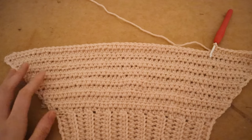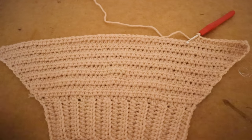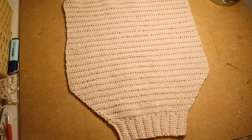And we are going to continue our straight rows of half double crochet until the whole sleeve equals 17 inches long. So that's what it's going to look like once you've reached 17 inches in total. And then when you fold it over, it looks very sleeve-like. So that is what I did for that.